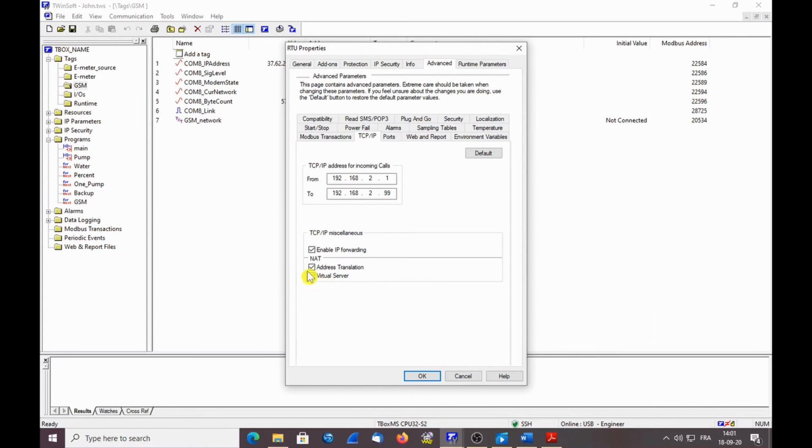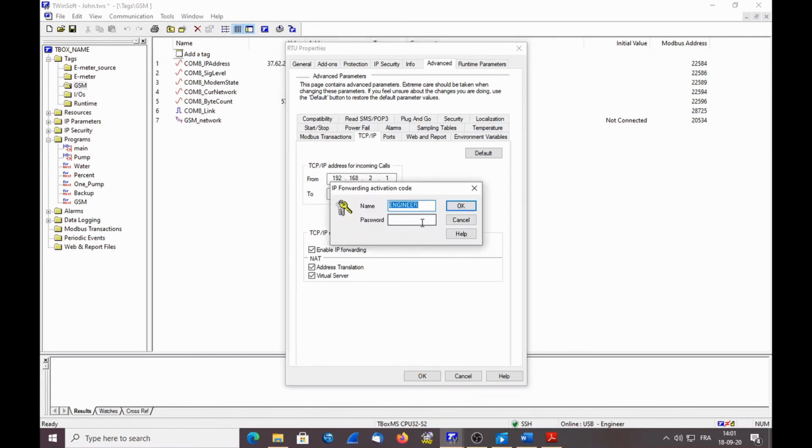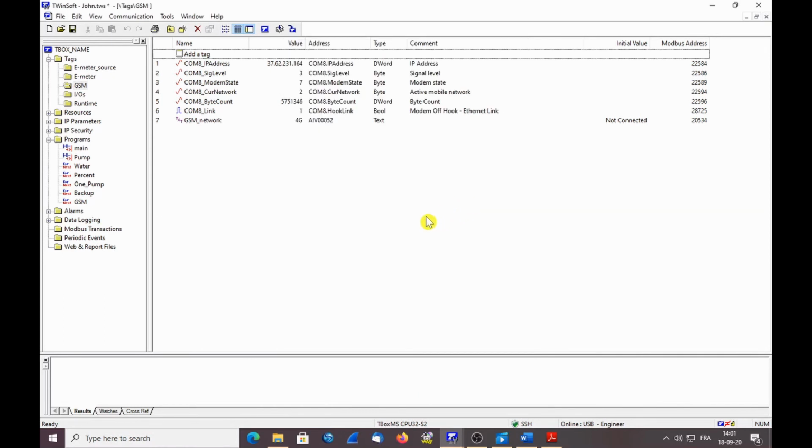Remember that updating any configuration here is protected with the login, so I have to log in, and remember my login was John, CO44. Okay. Now I will have to update the firewall rules because the TBox LT2 will send data through the TBox. So TBox will receive incoming IP communication that I have to allow.